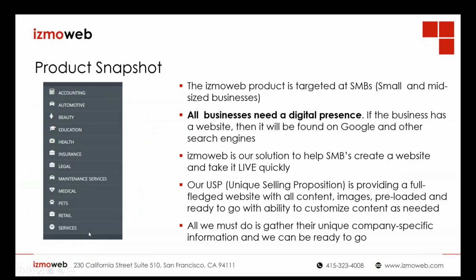So this image here gives you an idea about some of the vertical segments that you can sell into. These are just the main categories. Within these categories, there are other categories underneath it. So you're going to want to spend some time familiarizing yourself with these various categories and having a look at some of those websites.